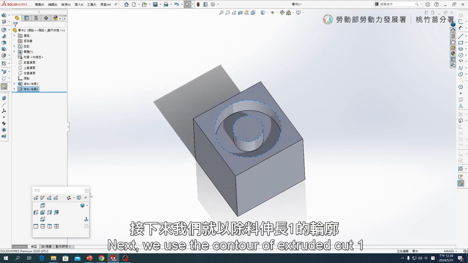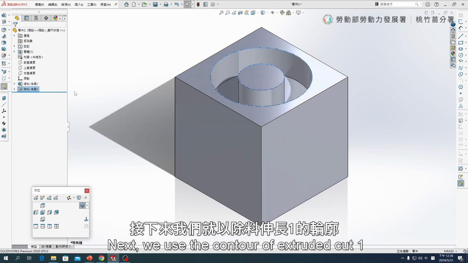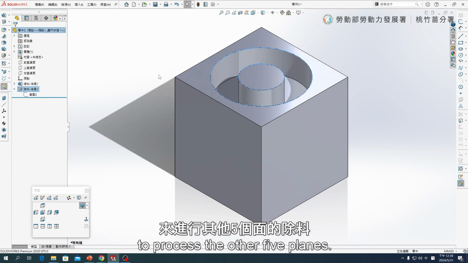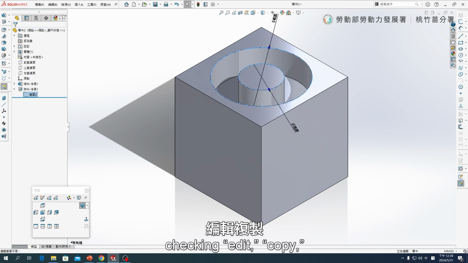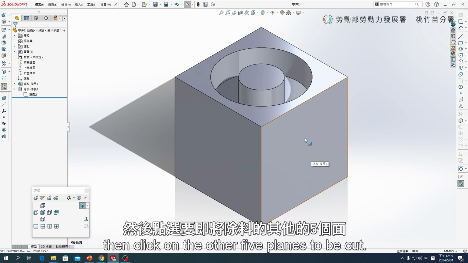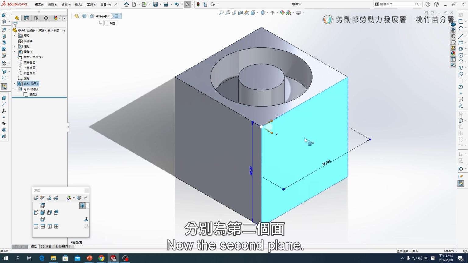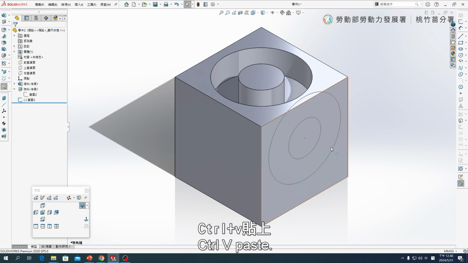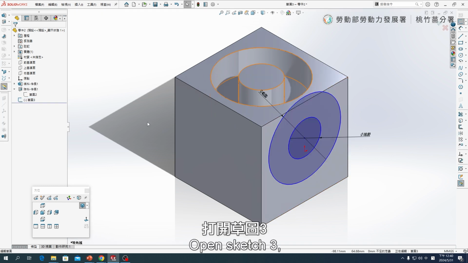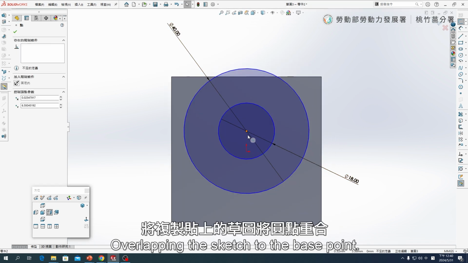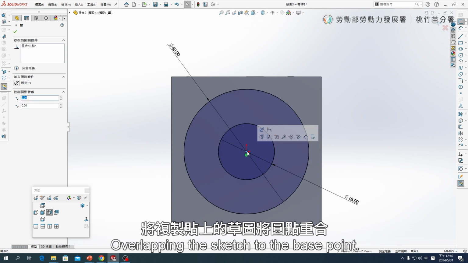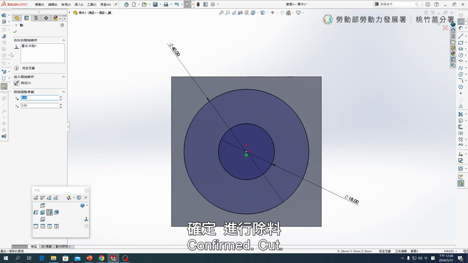Next, we use the contour of extruded cut 1 to process the other 5 planes. Click Sketch 2, check Edit, Copy, then click on the other 5 planes to be cut. Next, the second plane, Ctrl-V Paste, open Sketch 3, positioning, overlapping the sketch to the base point. Confirmed.